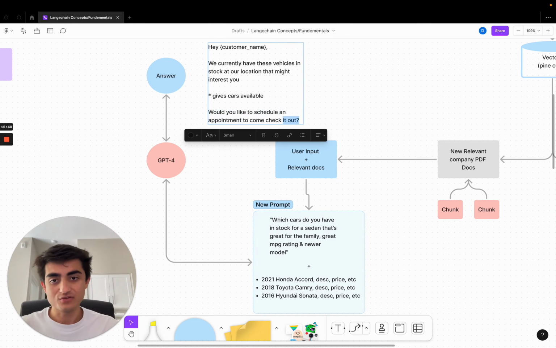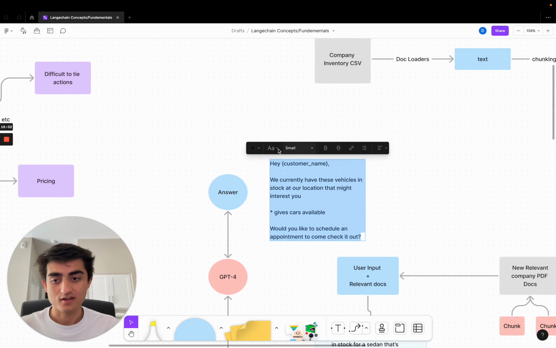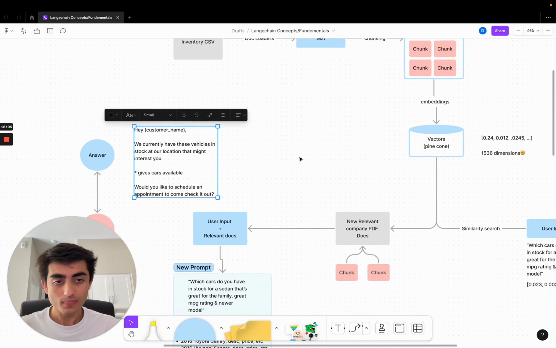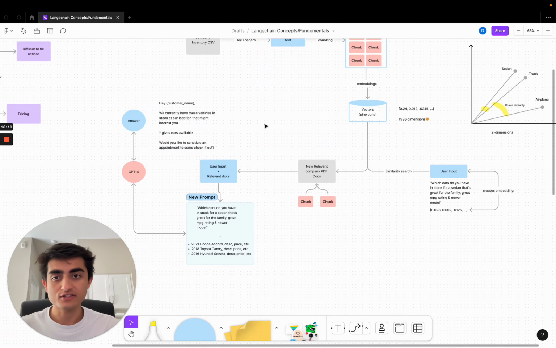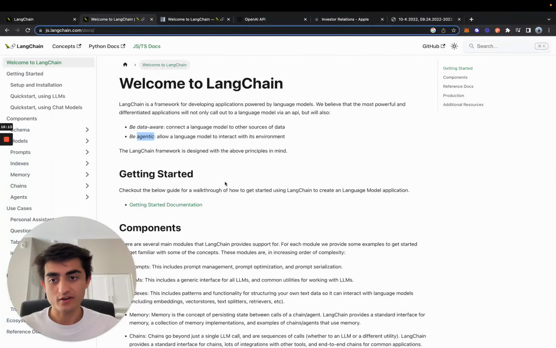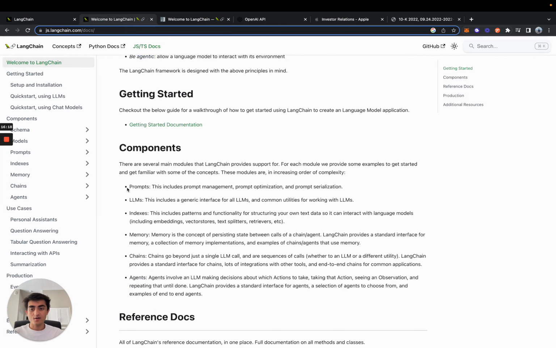So this is kind of the use of agents. Again, LangChain, we're just touching the surface of this. There's a whole lot you can do, which I'm still learning as well, and it's completely mind-boggling to me. But this is essentially how we would develop a solution like this at scale that's also cost-effective. So again, kind of going past the current limitations of large language models. So I hope this whole process makes sense. And again, this is just one of the tools, or one of the components that are associated with LangChain. So you can see there's a whole lot more.